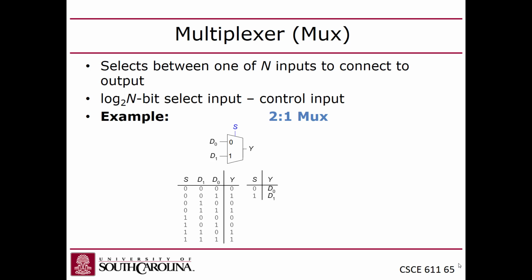So notice this truth table is kind of a weird form where they have S0, S1, and then the Y that corresponds to S being 0 and 1 is just D0, D1. So instead of expanding the whole truth table, they take this shorthand approach where they take the input D0 and D1 and just plug it in there in the output column.